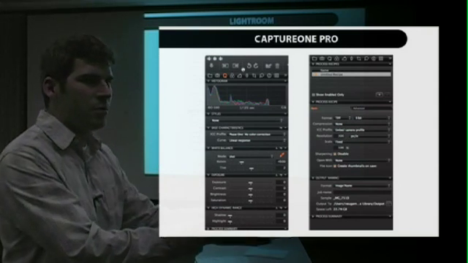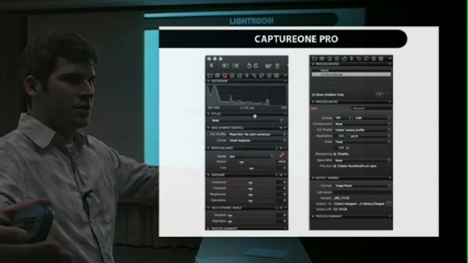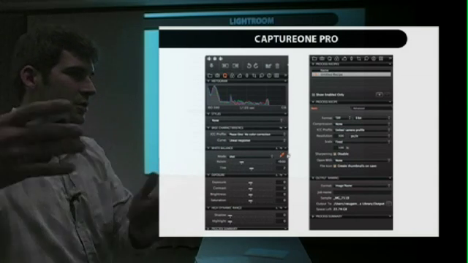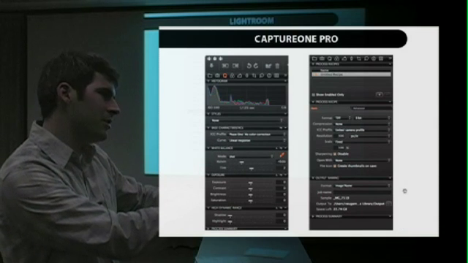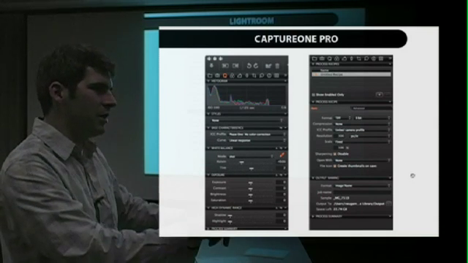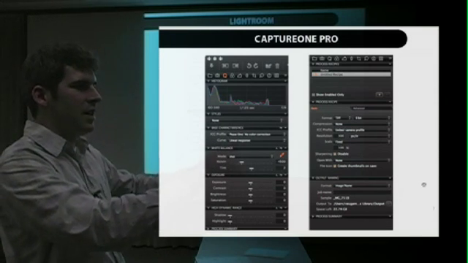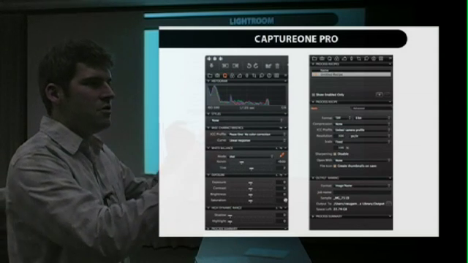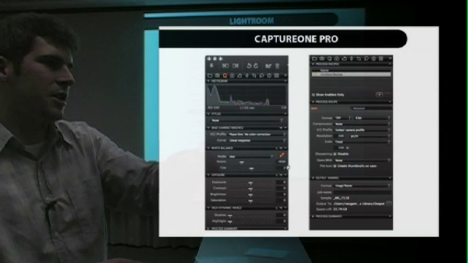So when you fix one picture, you copy those settings, you select a bunch of pictures. Say you're shooting a wedding, and these are all indoors, and these other ones are outdoors. You fix the first indoor one, or the gray balance card that you shot in the indoor environment, or the color checker passport. You get everything all set up, copy it, and paste it on the rest. And then you can go and say, oh, that one's too dark, that one's too bright, and make small adjustments from there.